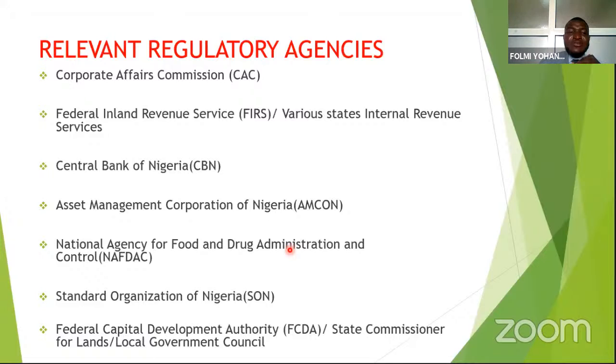It is the apex financial bank in Nigeria. It is the financial regulator in Nigeria. It ensures that other financial institutions abide by the rules and guidelines set out for carrying out financial transactions in Nigeria. And the CBN is also responsible for rolling out general policy for the growth of the Nigerian economy. So I think, was it in September that the CBN reduced the lending rate to 11%. All this is to encourage economic growth of Nigeria.